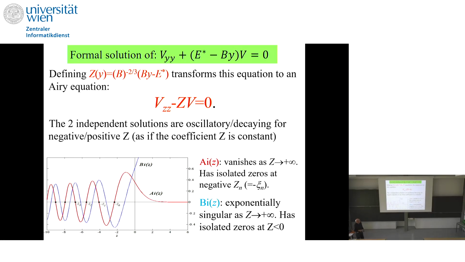But all I'm saying is, look, if we now say, remember, we have two walls, and V has to vanish at those walls. So why don't we place one wall here and the other wall at the zeros of this Airy function? That's going to be a perfect solution of our eigenvalue problem.